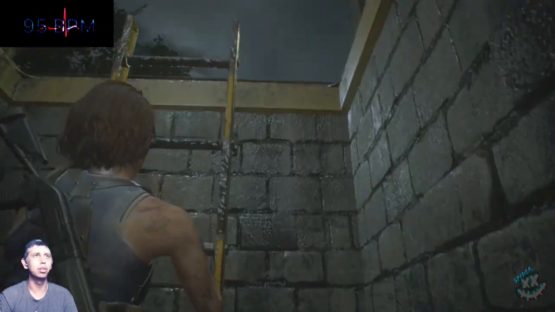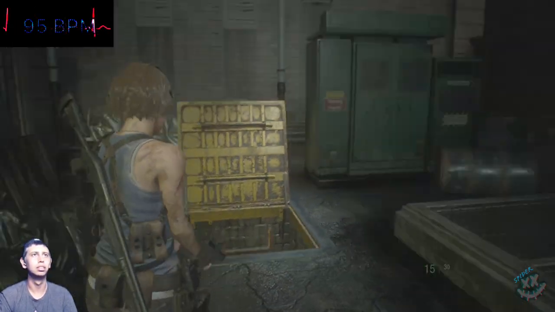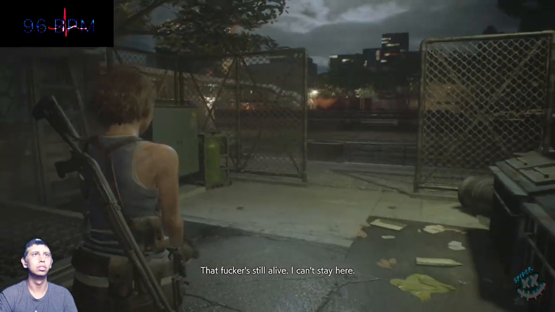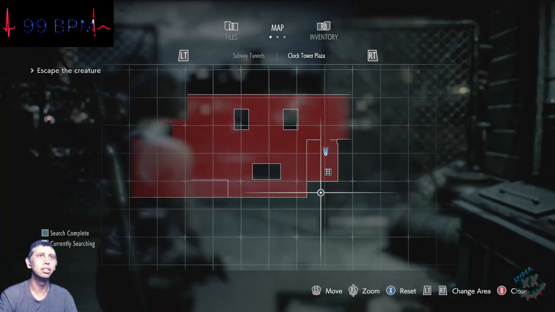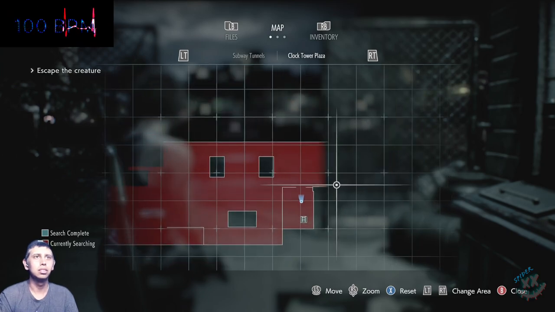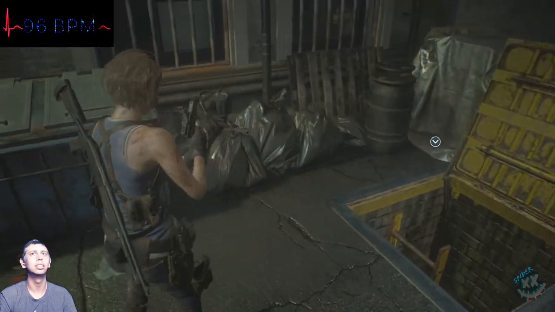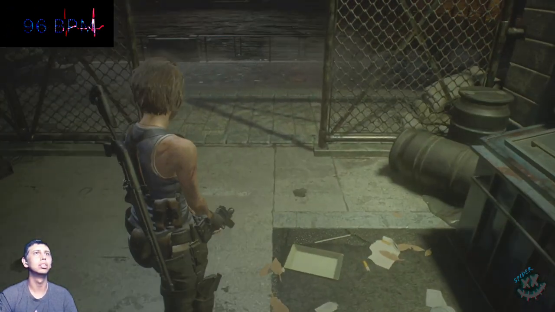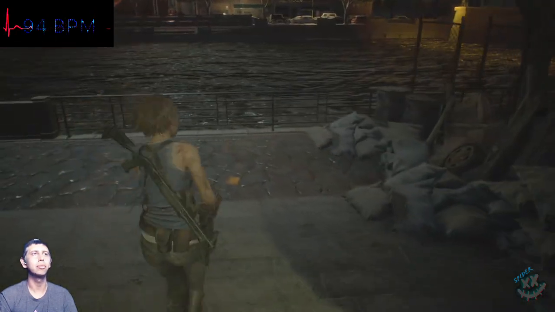And the tyrant, bam, grabs me again. Because that's how they do it. That fucker's still alive. I can't stay here. He's gonna chase me again? Oh, wait. Alright. Escape the creature. Nice. I can't kill him. And there's nothing for me to take.